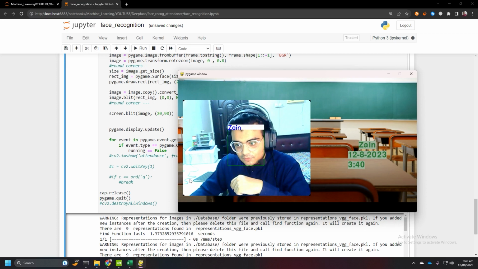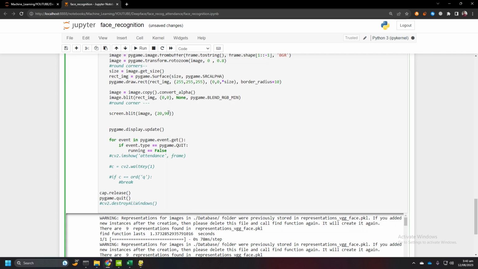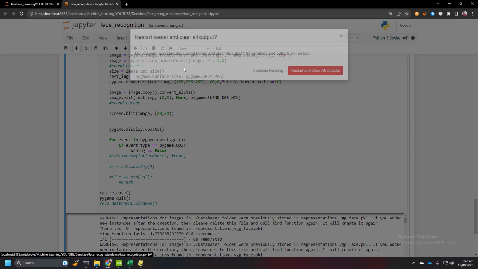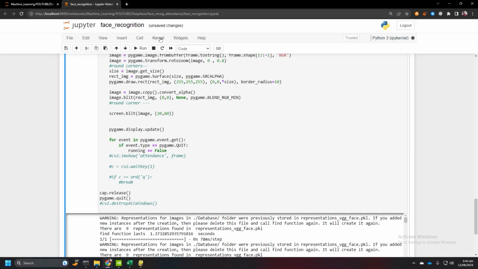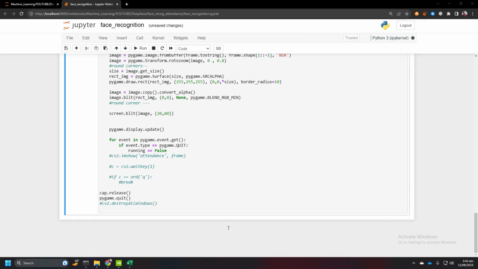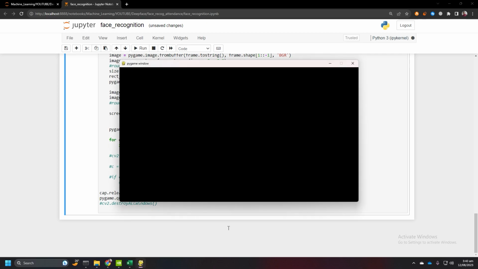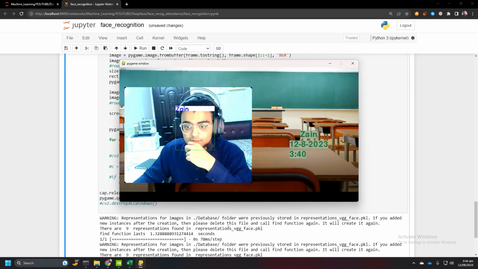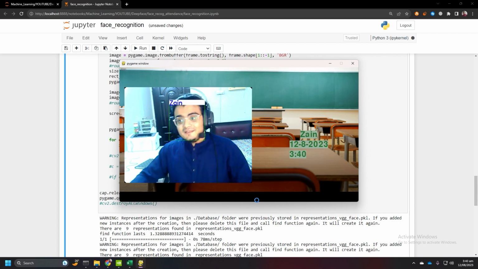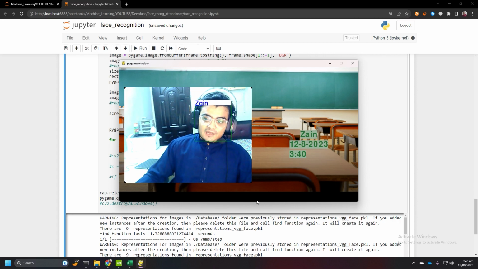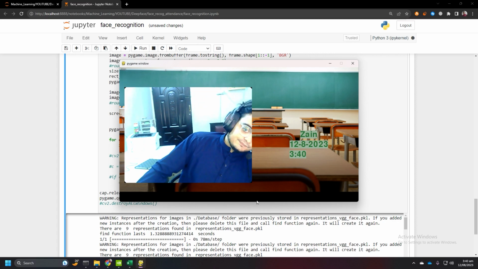If I want it a little bit higher, I can make it 80 instead, and the frame will move upwards. So yeah, that's it. We pretty much have that detection.